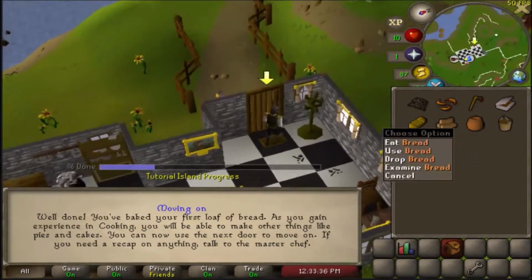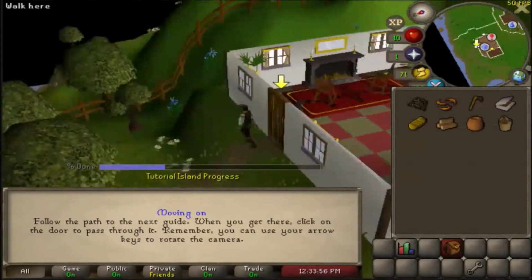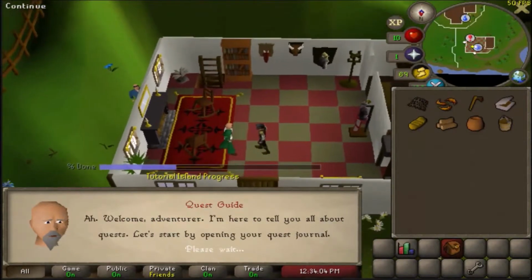And once you've cooked your bread, you can go through the door. While you're on the way here, you can actually toggle your run by clicking on it, and you will have to do that in order to enter this next door, where you will be given your first ever quest.